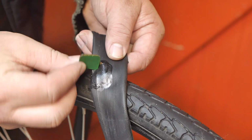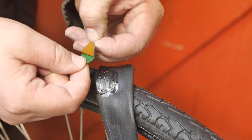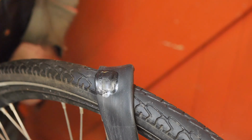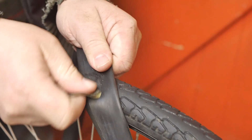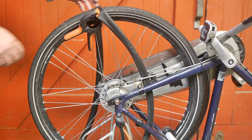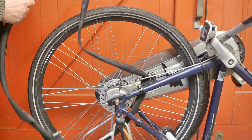Guess I made a mistake. I forgot to tear off that stupid green patch. I somehow thought I did. How stupid. I guess it's a good thing I'm not getting paid by the hour. With the inner tube patched for the second time, it's time to place everything back together.